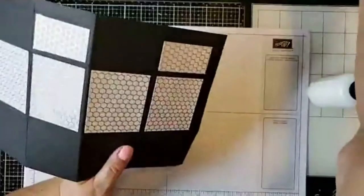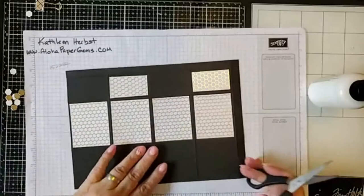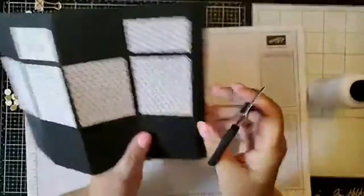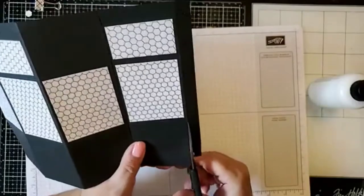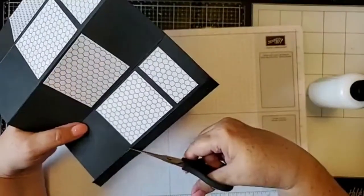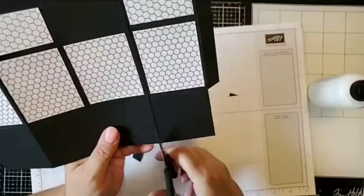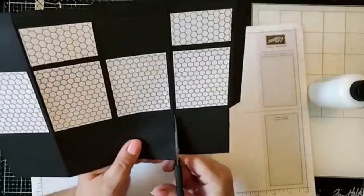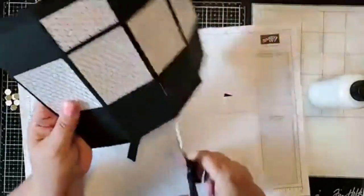Now that that's done, I'm going to do some cutting. I'm going to take my paper snips — I'd use longer scissors but I'm still a little bit in boxes from the move. The first thing we're going to do is cut off this tab right here, then miter that side and miter the top, then cut along these score lines all the way up to the bottom score line on all the tabs.